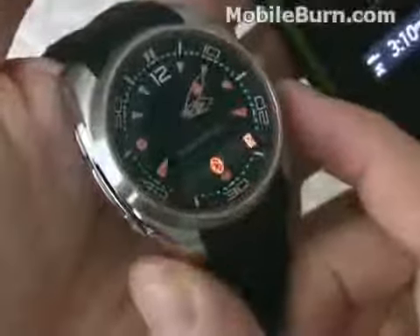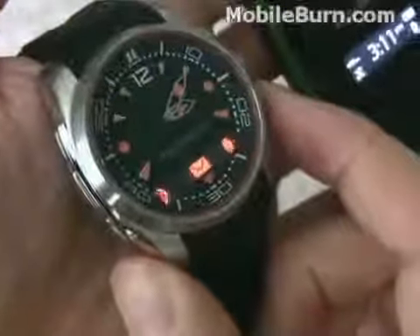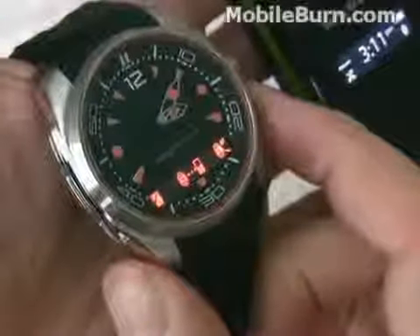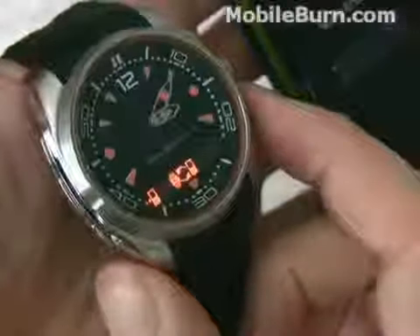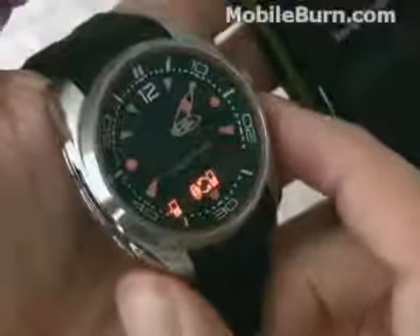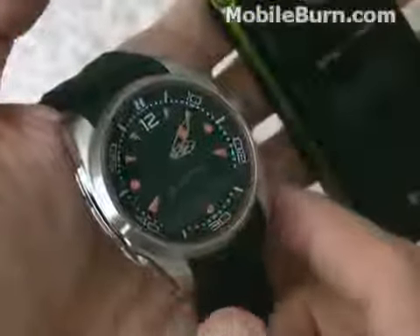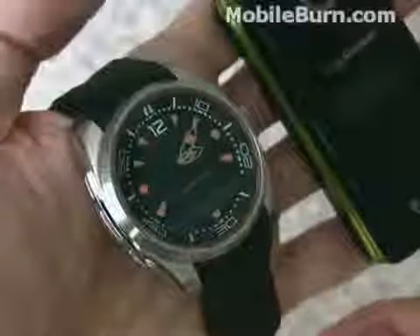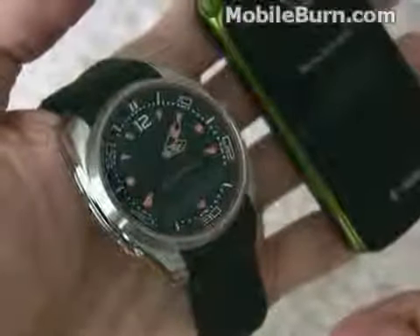You can see the menu — simple options for turning the Bluetooth system on and off on the watch, turning on the message notification, disabling the Bluetooth notice when the phone is out of range, and for pairing up with a new phone. One of the interesting features is that if you walk away with the watch on and the phone is not in your pocket, when you get out of range the watch will vibrate and tell you that you've forgotten your phone, so you can go back and grab it. Pretty handy.